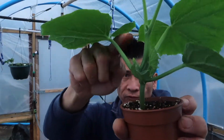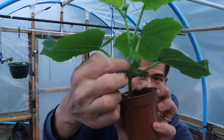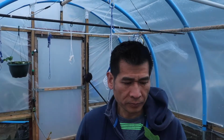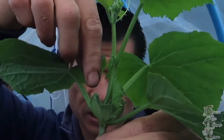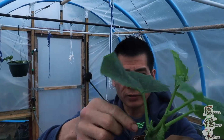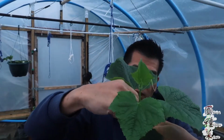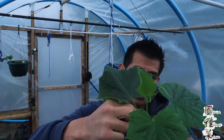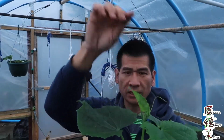It's already starting to flower in here, and it's starting to branch off. So what I want is maybe two vines to go up so it can flower. So I'm going to take off these wee little initial flowers, because if these do develop, it's going to lie in the ground or lie on the pots. So I'm just going to take these off, just so the energy goes towards the plants and further on.